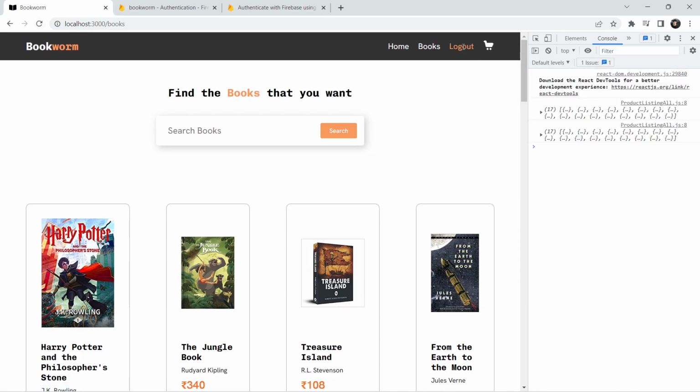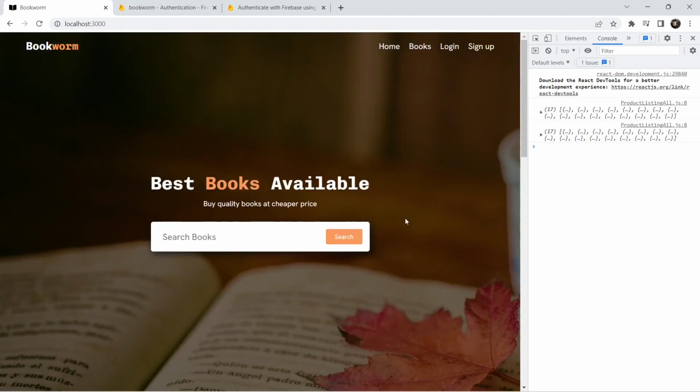Right, so if I log out from here, as you can see guys, we are being able to log out of the system. Because we are getting this login and sign up, it means the user is currently set to null, and that only happens when the authenticated user has logged out of the authentication flow. So yeah, we are being able to log out from our application.